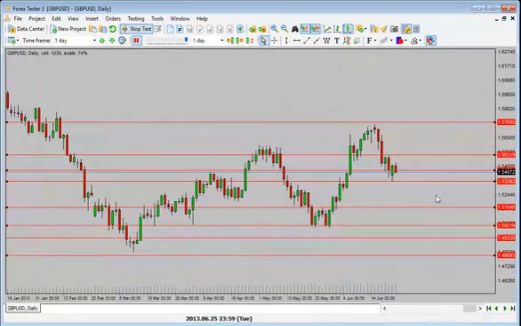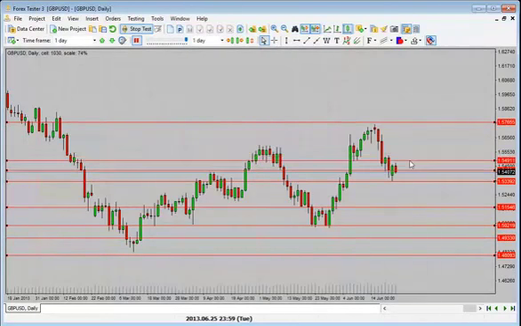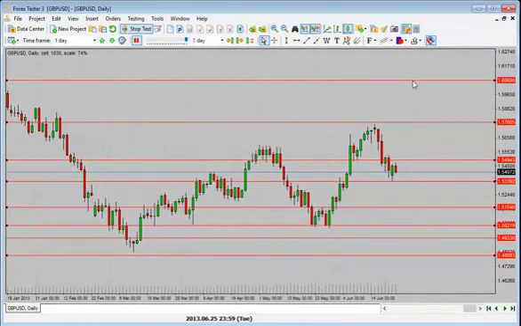Okay, it didn't really do much. It has held below that support and resistance level here. Now, what do we expect the price to do? Okay, any guesses on where the price may go? Okay, so my bias here would be to the downside. So I'm looking for price to come lower here back into our next level of support.